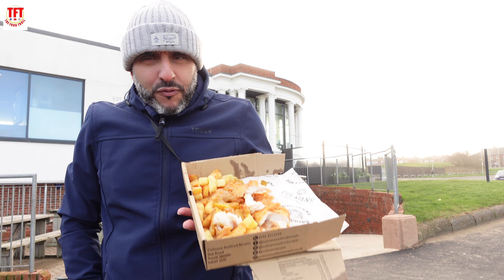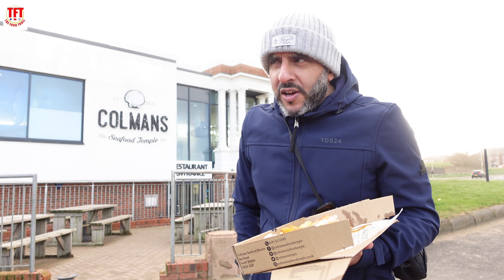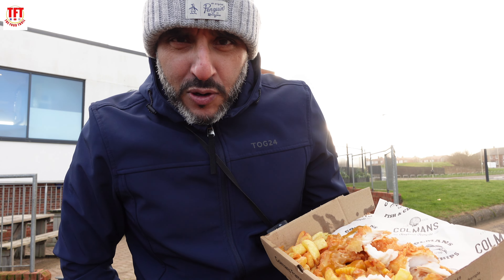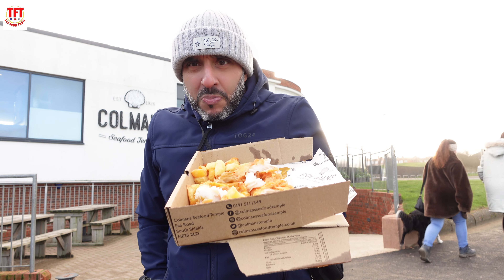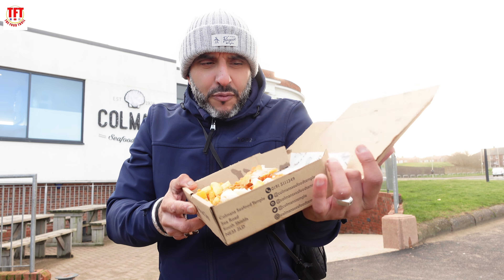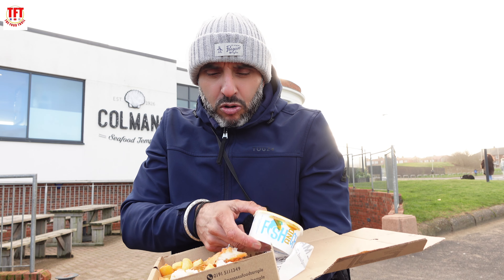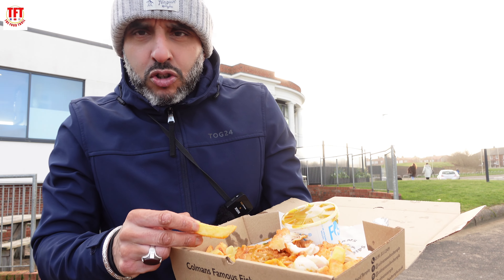Quick rundown. Fish and chips for me have been absolutely stupendous, have been spellbinding. However, the price — £13.50. I know we're in South Shields and it's a good location, and I know the place looks fancy, but £13.50 for that portion — are you having a laugh? And this was the large option. When it comes to quality, the quality is definitely there. Curry sauce also was fantastic, maybe a tad bit salty. They do rank highly amongst all the other fish and chips TFT has done in the past.